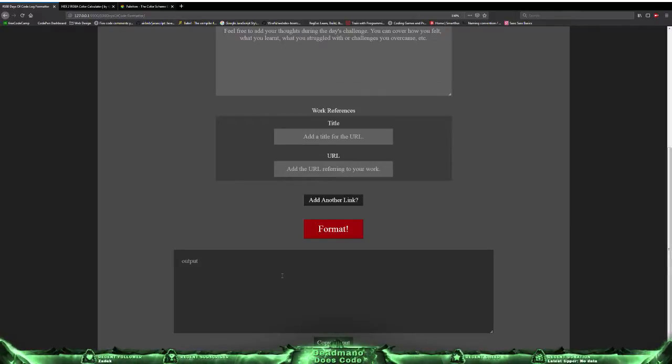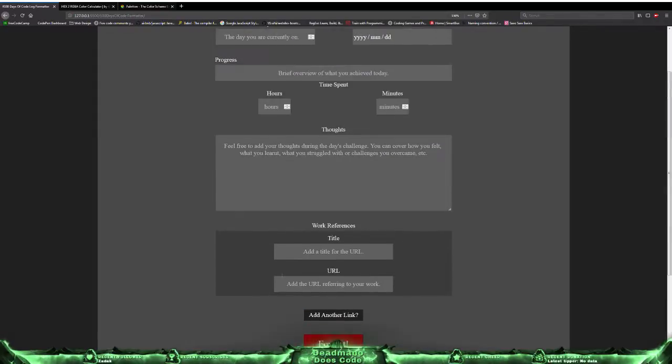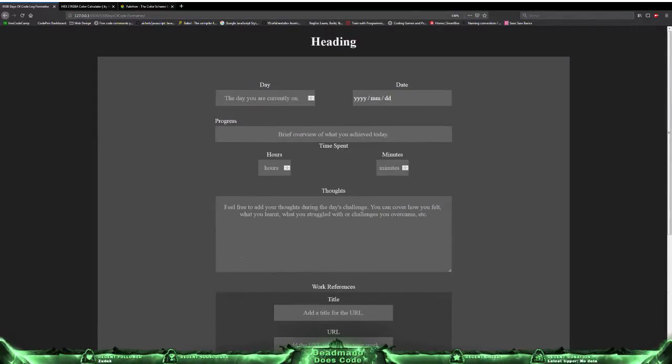I'll probably do like a minor thing here or there, but I'm really happy with the outcome so far. It's come a long way, definitely. I'm probably going to align all of these to the left instead of centering them. I don't know about hours and minutes. Since they're so short, I think it will be weird having them on the left, but we'll see.